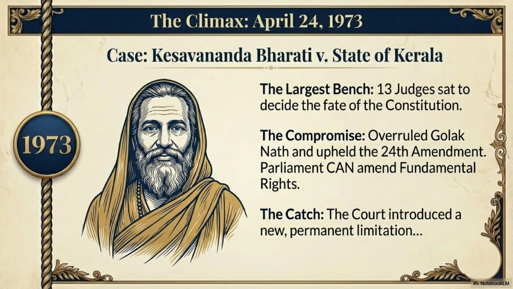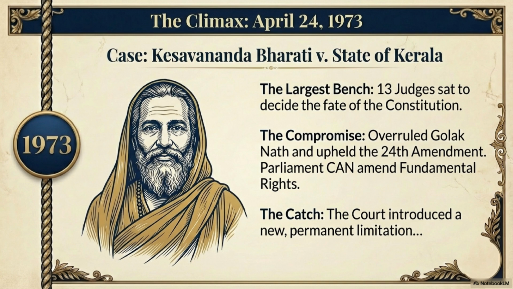So another incredibly close decision. Very close. And first, the Supreme Court overruled Golak Nath. They agreed with Parliament on one big thing. They upheld the validity of the 24th Amendment Act. Okay, so they conceded that Parliament does have the power to amend fundamental rights. That seems like a win for the government. It was, on the surface. They said Parliament is empowered to abridge or take away fundamental rights.